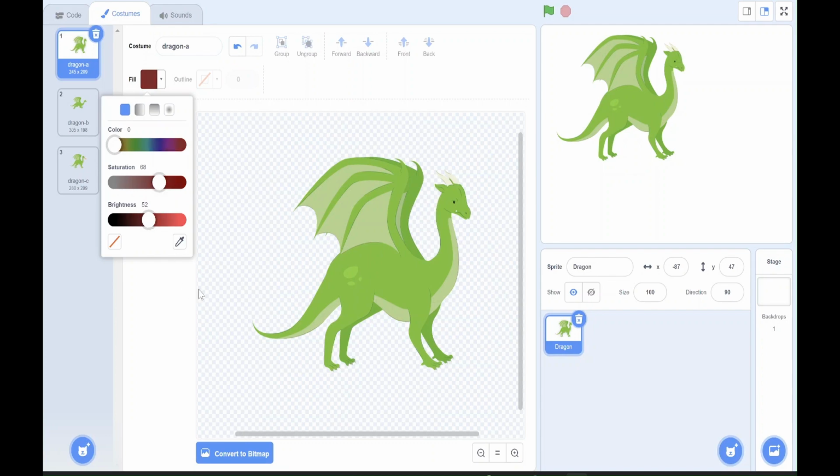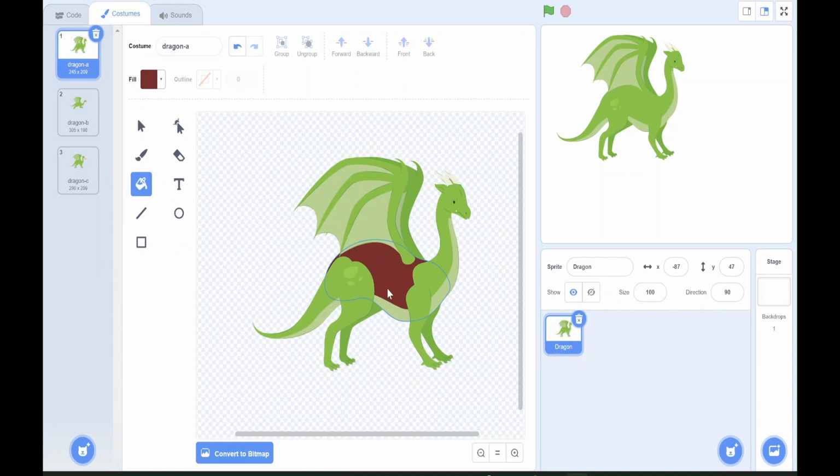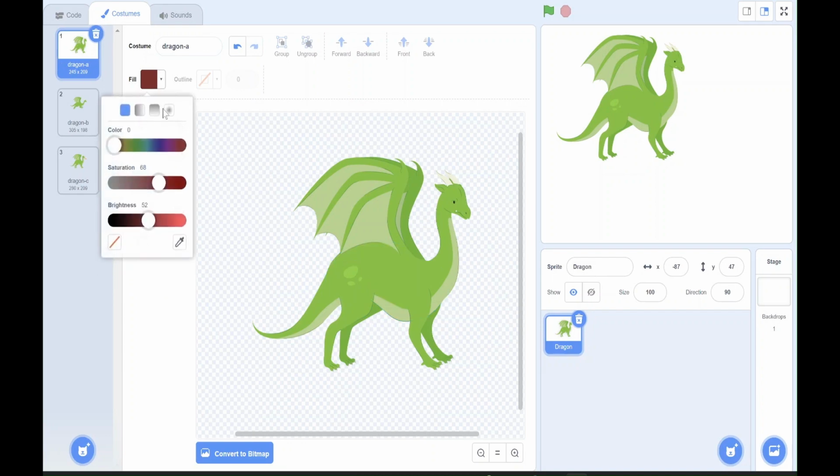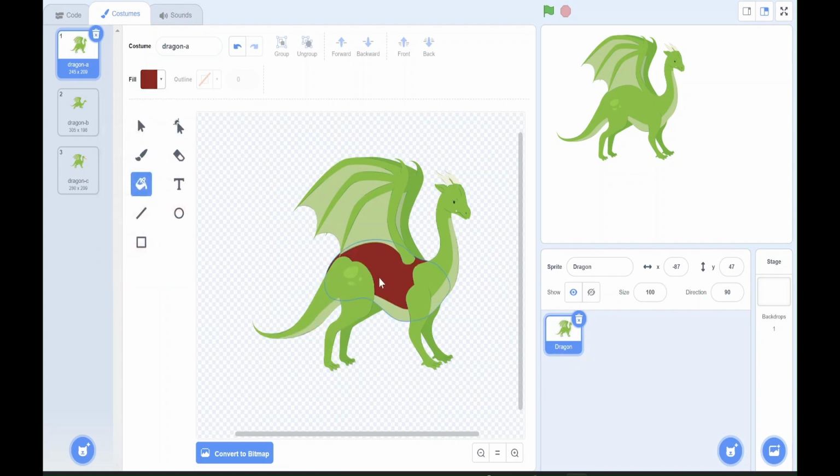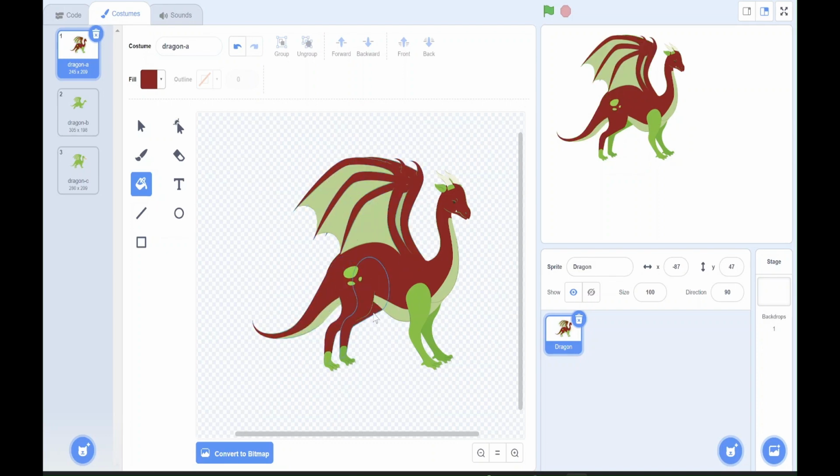Right now it's not looking like a dragon. We can choose this color. I hope we can just choose the shade you want. Let me select one. And I hope this one will be okay. Let's see, I'm not sure, but we can choose any of the colors we want to, okay? So let's choose this and here we can go. See, in different parts we can fill its color. Just keep clicking on this and it's quite easy to do, okay? We can just change the color the way we want.